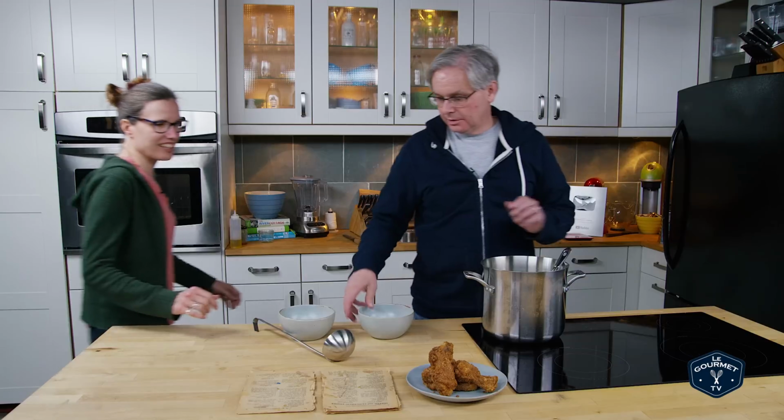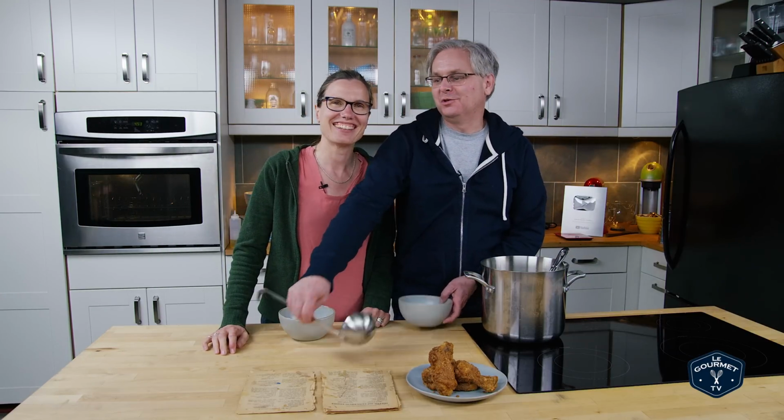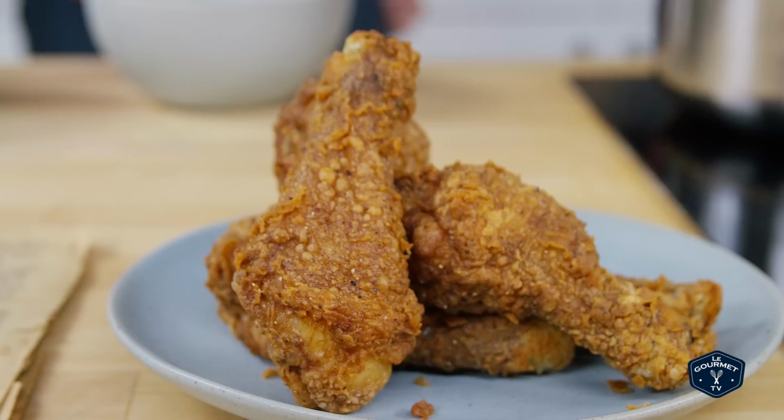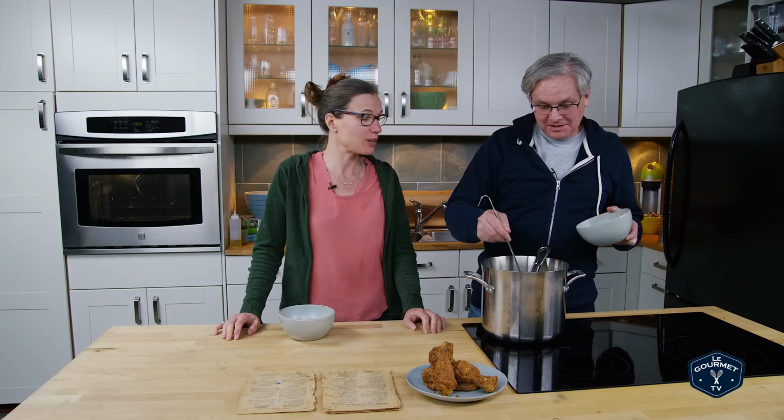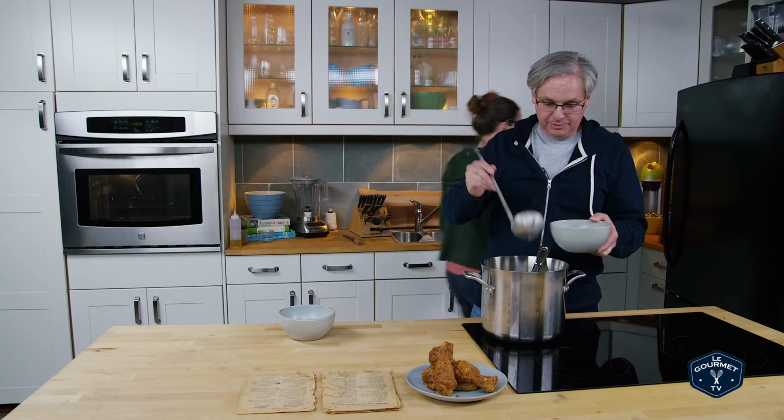Ooh, hey, chicken! No, not chicken. Depression-era potato soup. The chicken I'm working on, and I'm getting closer on the chicken. The chicken series will start soon. I will get a couple of spoons there, Joel.